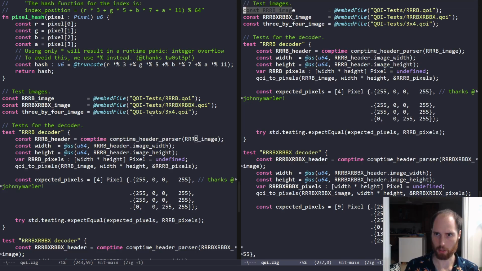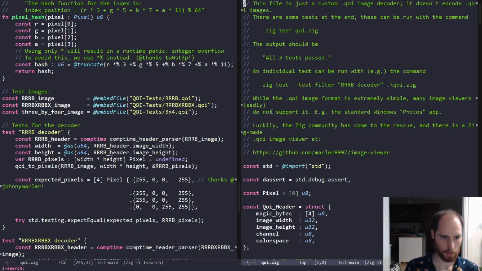Yeah, we just embed the file, that's fine, and then pass it. Then I guess we're going to have to convert it. I immediately don't like that, but okay. I wrote the code, it's my fault.